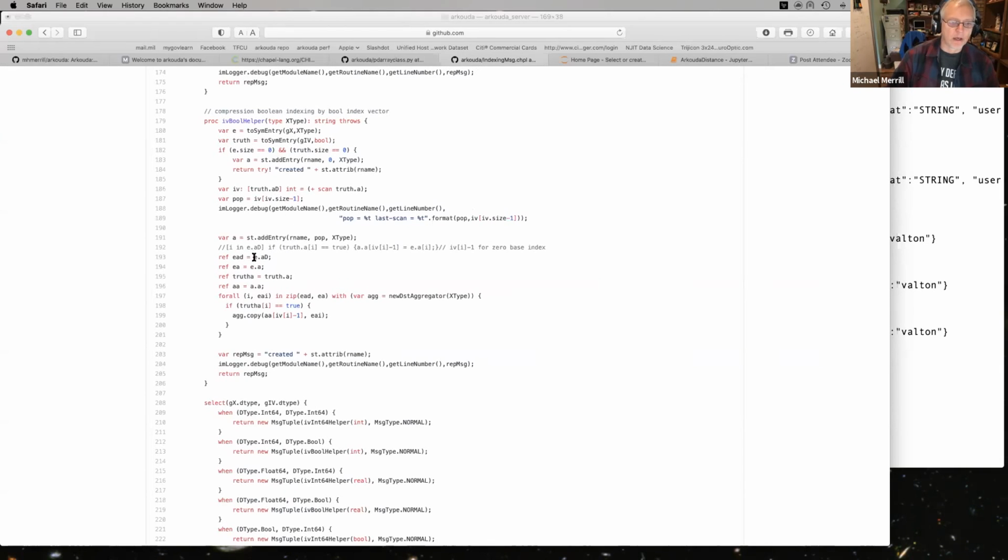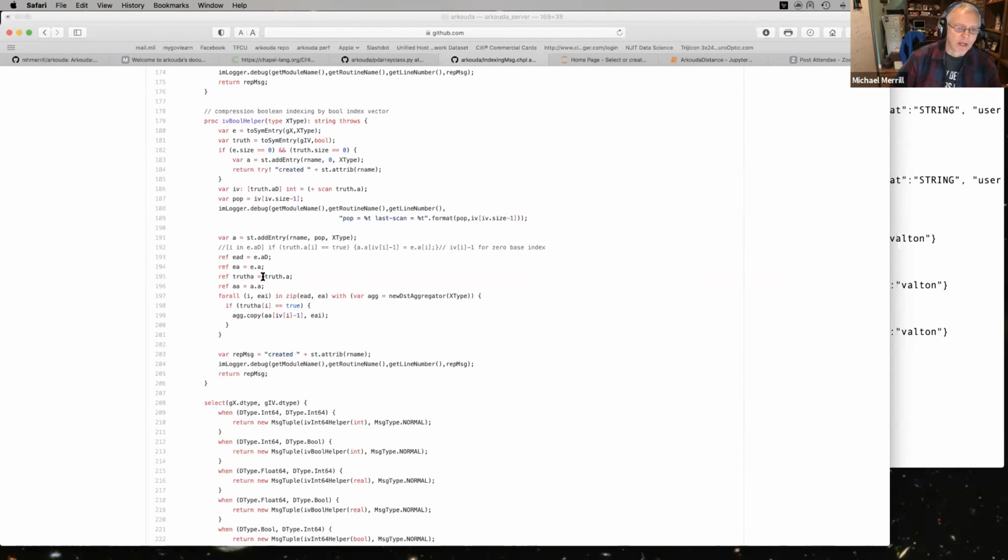Anyway, so then we make some refs for performance reasons, because the object that holds the reference to the array is on locale 0 in the symbol table. We have to make a reference to the array so that we don't keep going back through the root object to get at things in the object, right? Does that make sense? It's a performance enhancement.